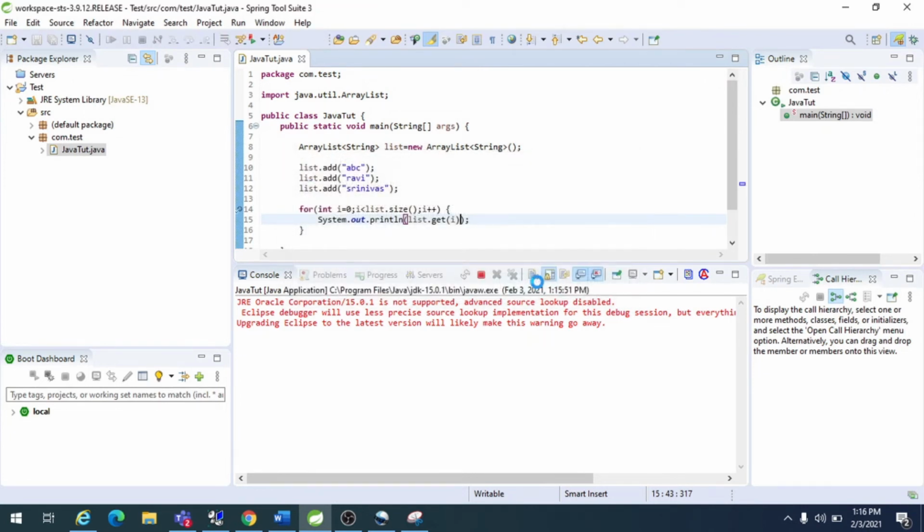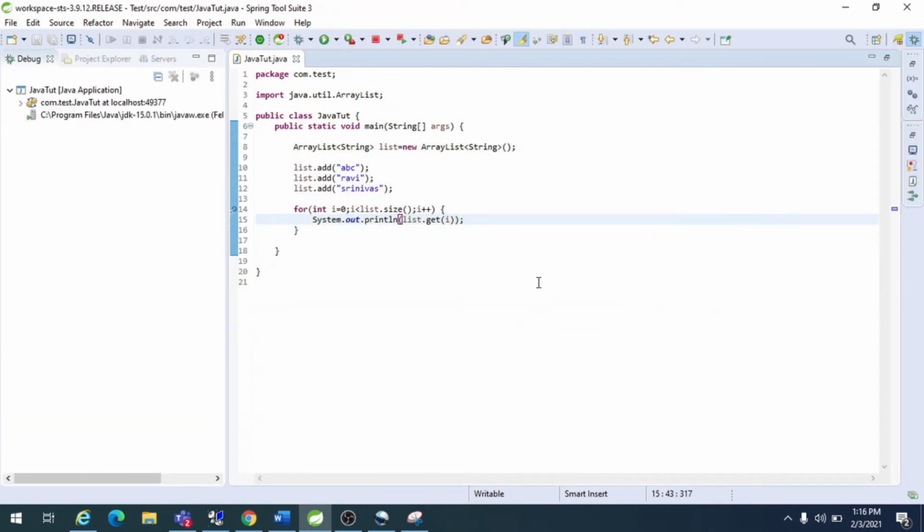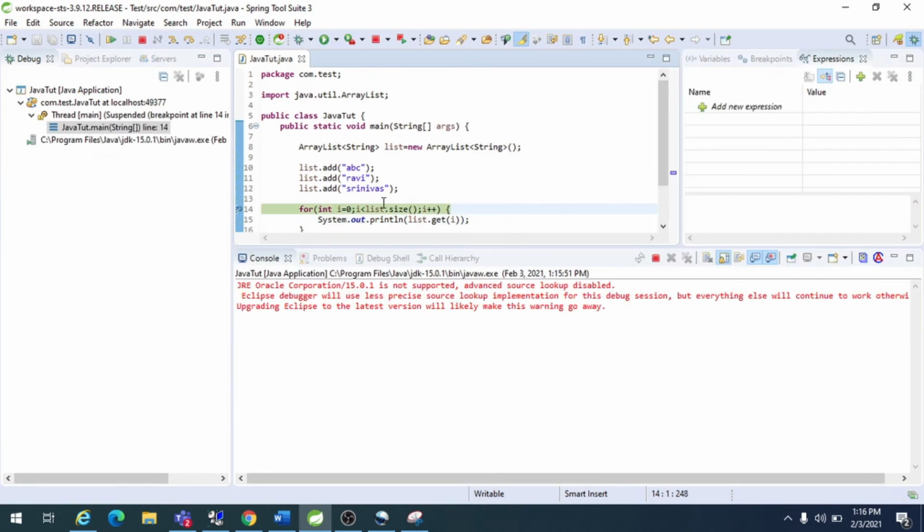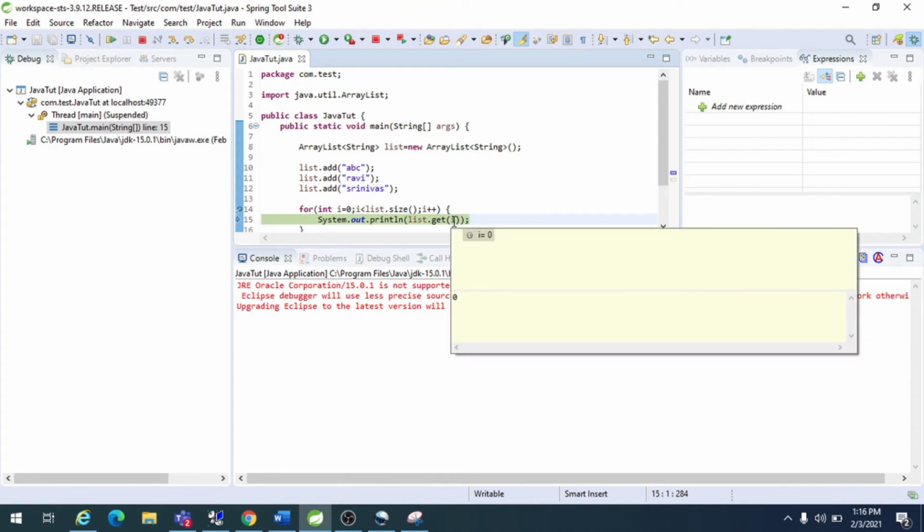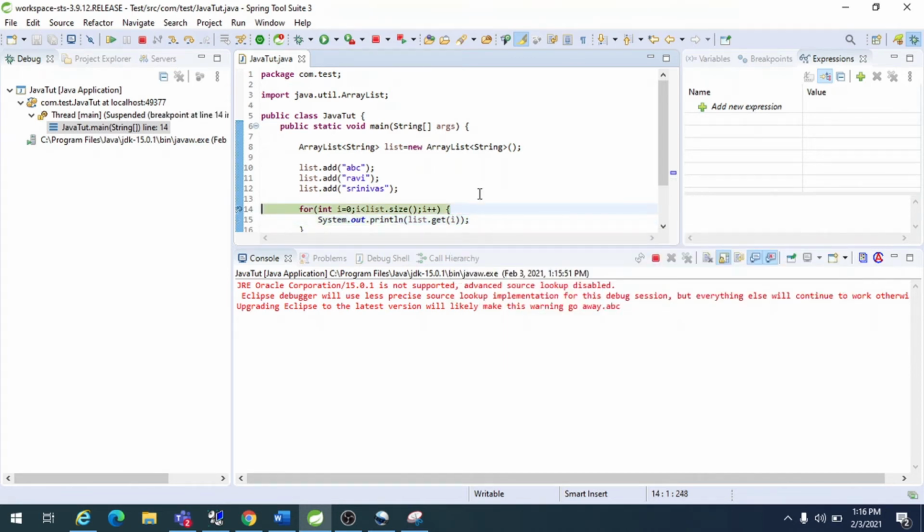I switch to the debug perspective. So my debug control came here. Initially the i value is 0. I will press F6 for the next line. So now if I see this, the i value is 0, so it will print the first element.